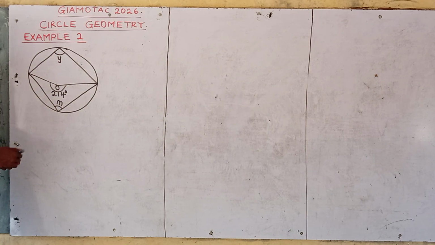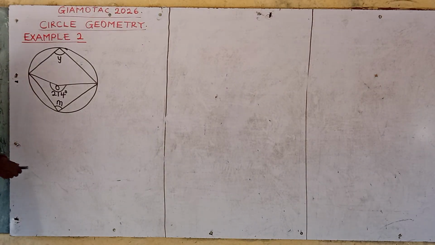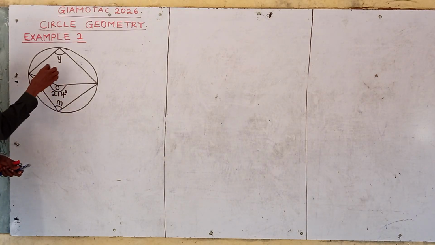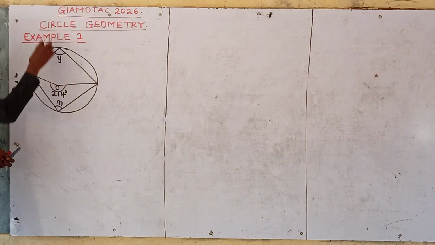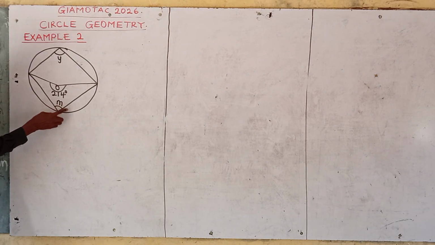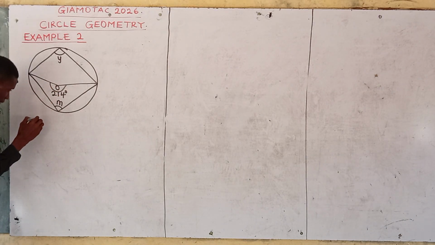Now, look at this question. We are only given an angle at the center, and we have to find y and m. But it's very easy, actually. By the time we start, you will see that this work is as easy as ABC. Kindly join me and let's go. Now, let's come to the question. What will be my y? Consider the arc that is coming through the center of the circle, the arc of y, and the arc of m. Check it very well. You will see that the arc of m is different from the arc at the center.